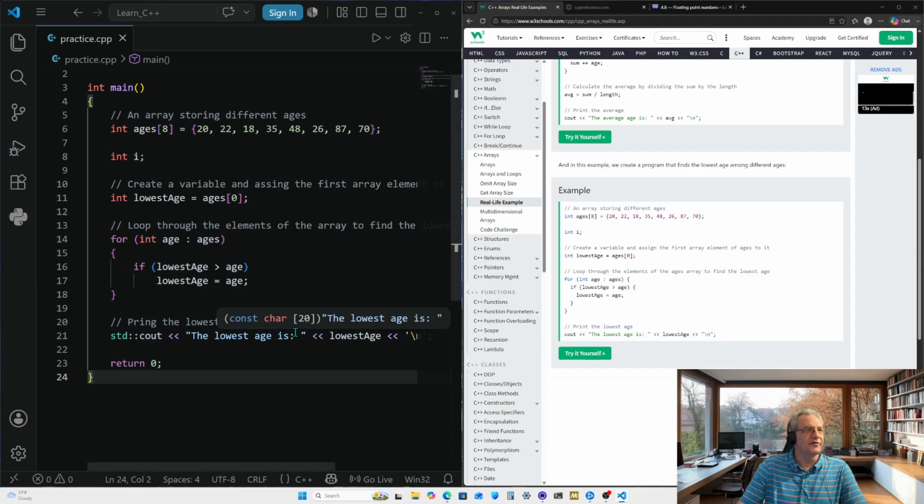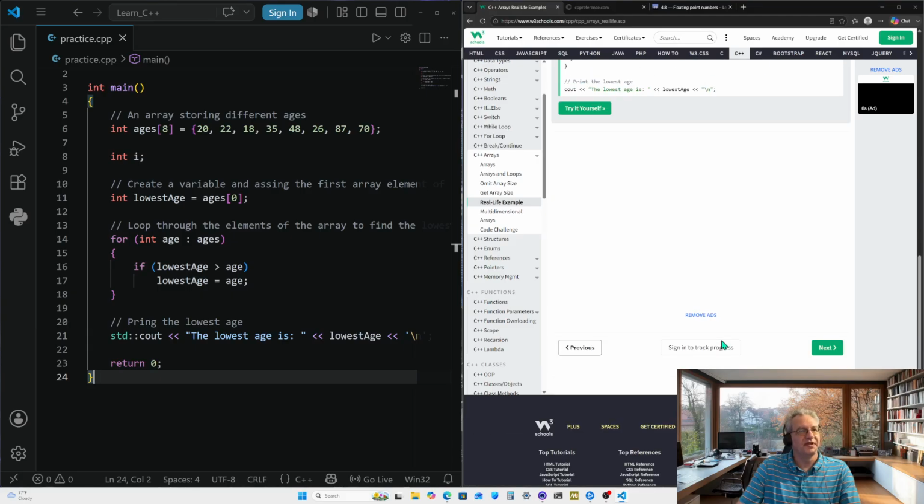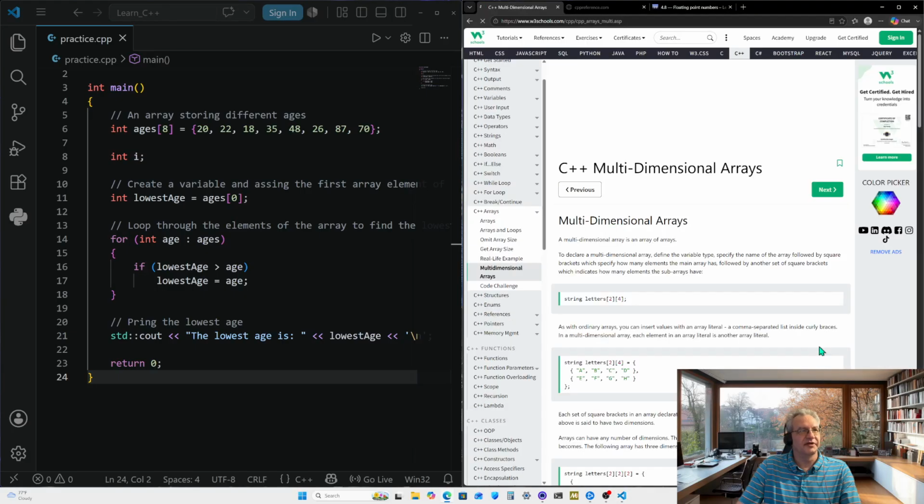So, got the second example written down here. We run the code. Lowest age was 18, but like I said, if you had 500 ages, it might be harder to see. But yes, there's plenty of real world examples where you get lowest age, highest this, lowest that. Scores are great for that. You can literally put together scores easily, especially if you got a bunch of people doing something. It could be any kind of sports. There's a variety of options there. So, anyways, moving on. That is the last of the real life examples.